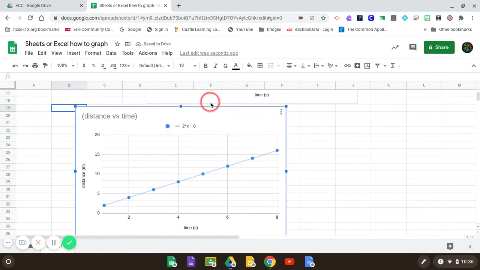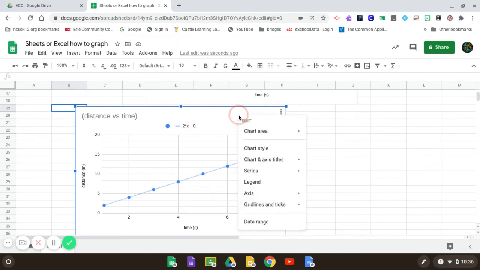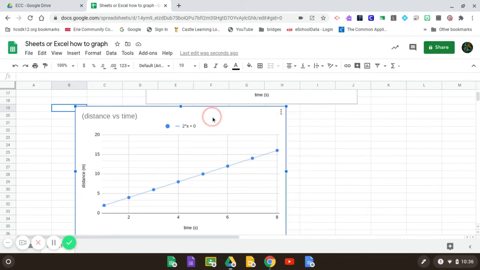Okay. If it doesn't fit right when you click on it, all you have to do is right click, and then you can adjust anything that you're not happy with while you're actually in Sheets. But when you're in Word, that is where you can adjust the formatting. So if you wanted to move it to the right side or the left side, or wrap the words around it, all those different things. But I'm expecting that you are going to be able to do the graphs on here.